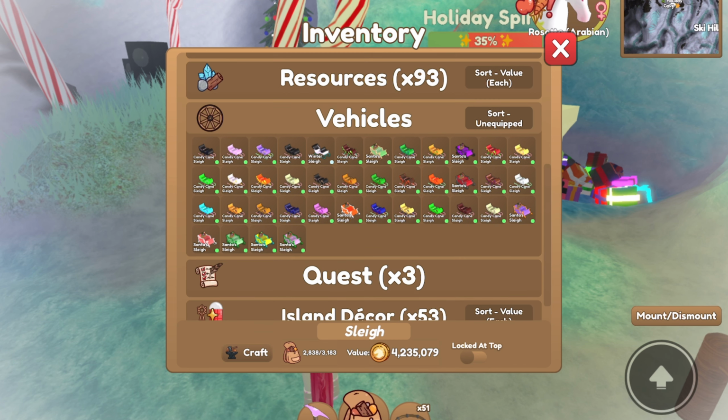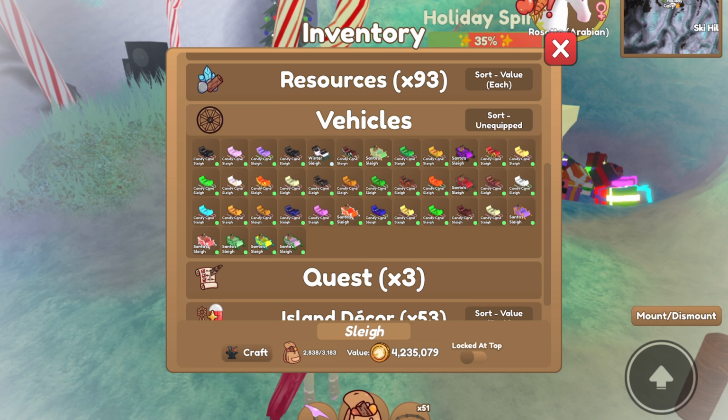We definitely got a variety of colors. Some I'm actually quite happy with, like some of the Santa sleighs are actually really cute colors. Like I think we got a pastel red and white one.